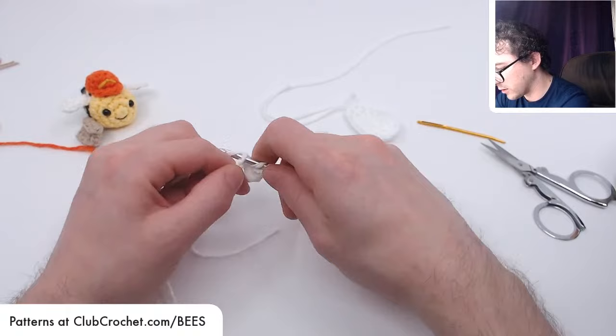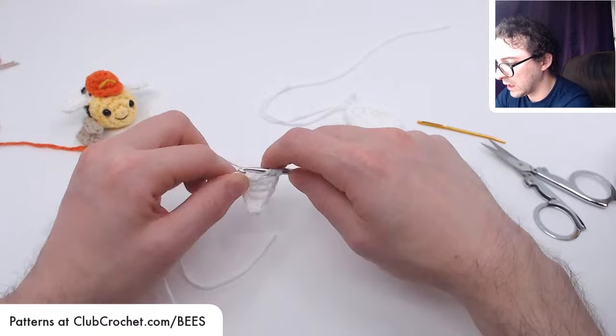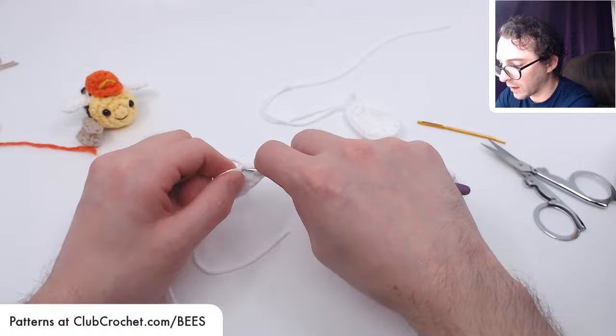To get to them on the website, if you go to the homepage once you're logged in, so if you go to members.clubcrochet.com, once you are logged in, you should be able to see there's like a little slider that says new things you might like, I think, and it's in that slider. You can also go to clubcrochet.com/roughdrafts, and it should take you to the rough drafts also that way.